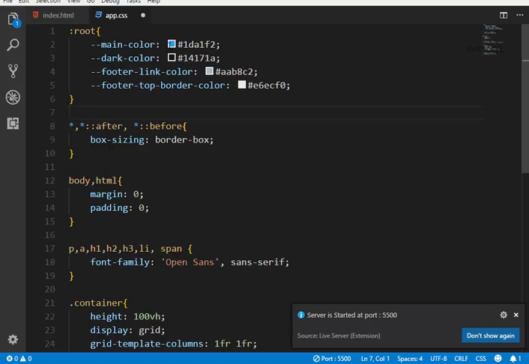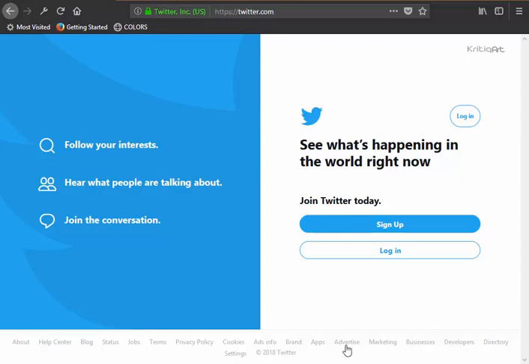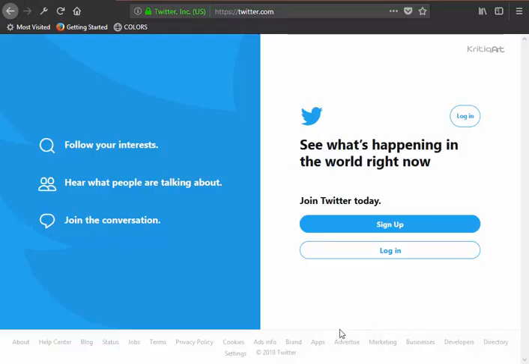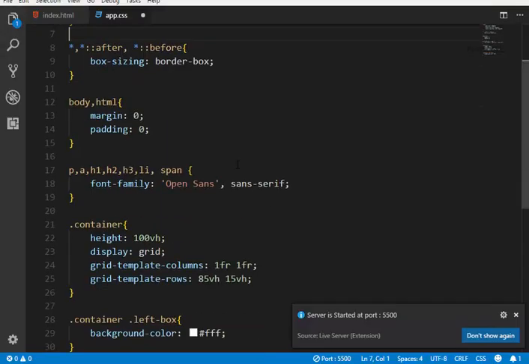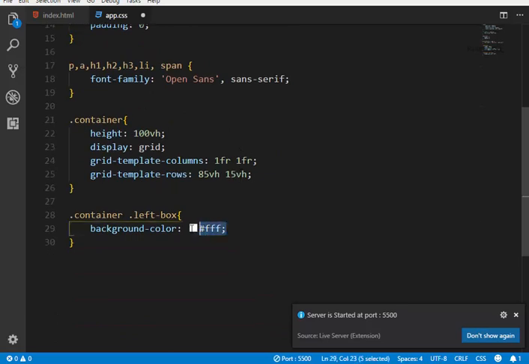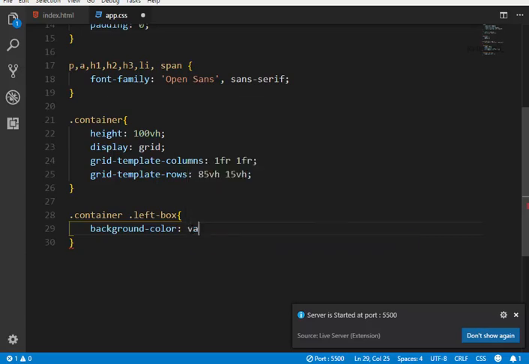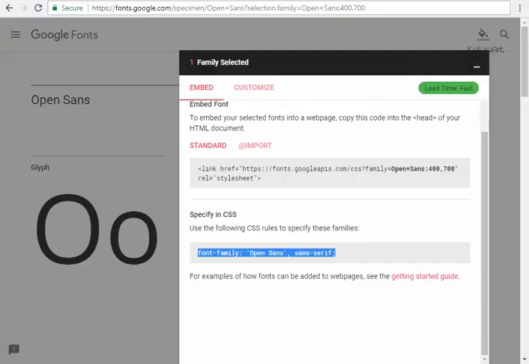The main color is gonna be blue, the dark color, and the footer link color, which are those colors here, the links here in the footer, and the footer top border color, which is this small border top in the top of the footer here. That's it. I'm gonna say that the left box is gonna take as a background color the var main color. Let's hit save and go to our page and see if there are any changes.